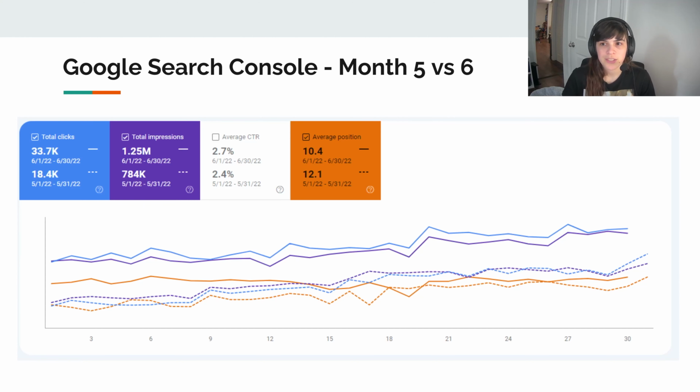I haven't quite reached that average position under 10 to be on the first page, but the key is to be under 10 on those high search volume keyword terms. So I'm going to dig into those metrics a little bit sooner or a little bit later, and hopefully I can start to bump that up, but I'm still really just focusing on getting out the content.